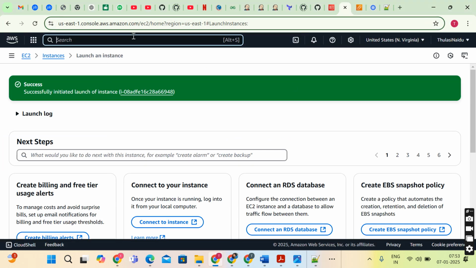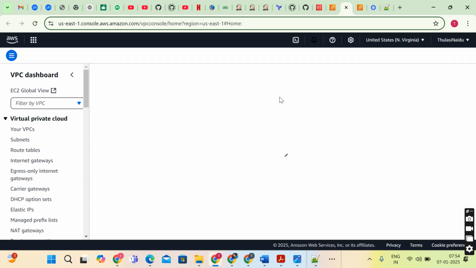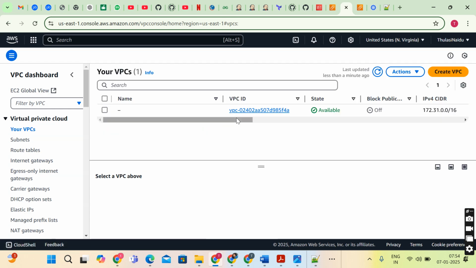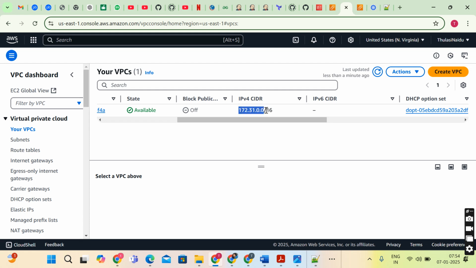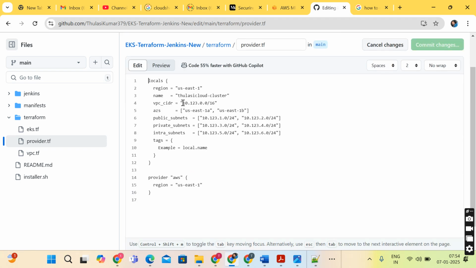Go to VPC. This is our CIDR range. Just edit this and paste it. Here also you need to change 172.31.